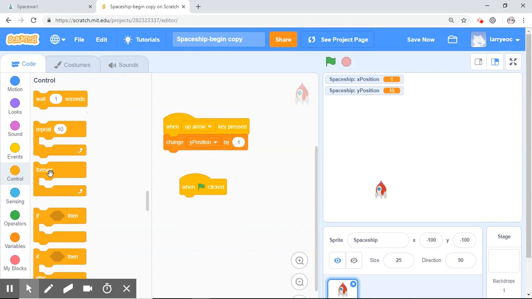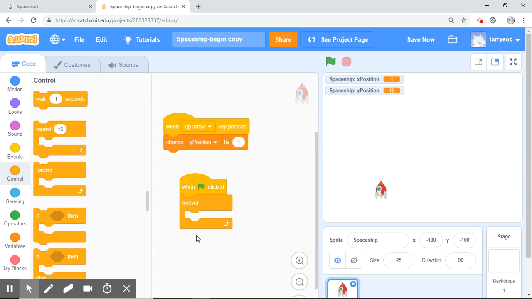You're going to be using a lot of forever loops when you make games. A typical computer program is something that has a loop that goes over and over and over again, whether that's to draw things on the screen, or to move bullets across the screen, or to check the score.